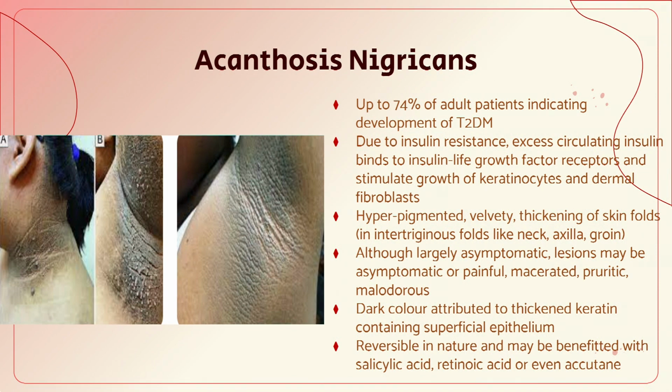Although largely asymptomatic, these can become painful, macerated, or even ulcerated, and they can emit a foul smell as well. The dark color is attributed to thickened keratin containing superficial epithelium. These are reversible in nature provided there is intense weight loss, improvement in lifestyle, and also reduction in insulin resistance.